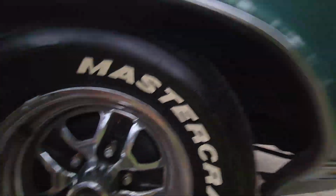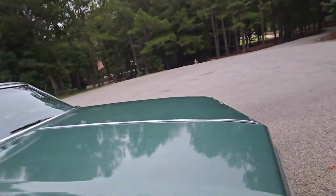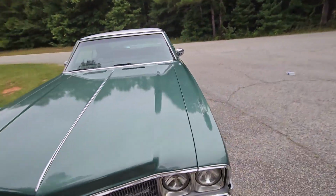I moved a little fast there. Sorry about the lighting. It's about 8:30 in the morning, and I thought it would lighten up a little bit more, but man, that looks great. Passenger side inner fender. And I know I'm running a little long here, guys, but I was just trying to be thorough and show everything that I could think of to show. So there you have it.